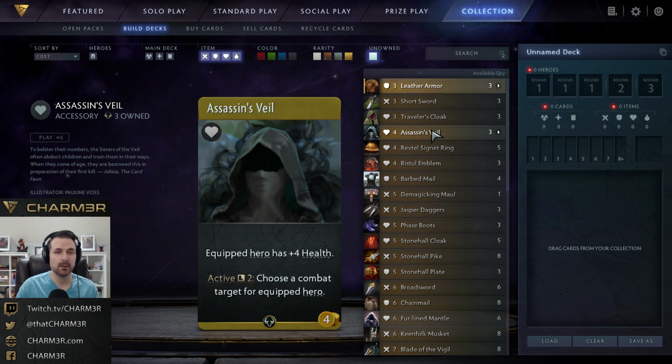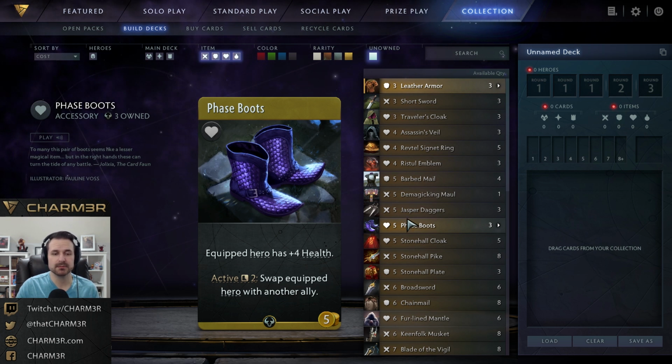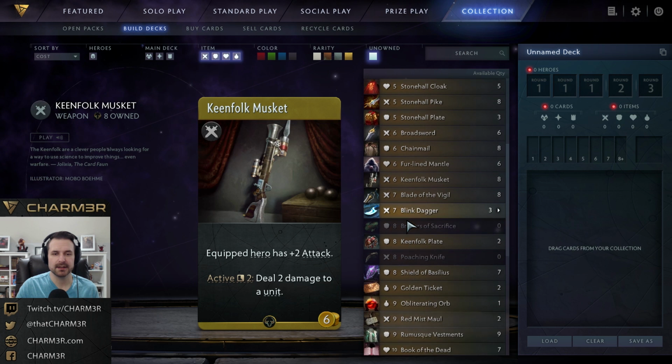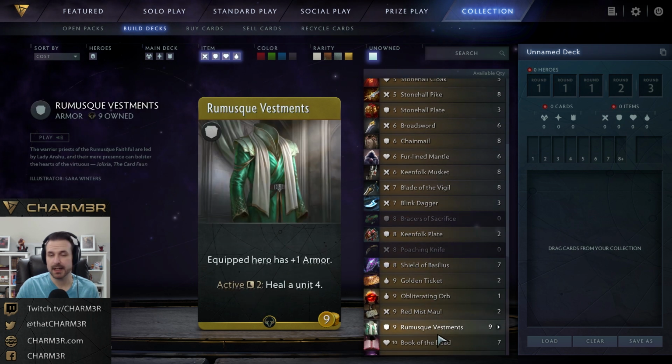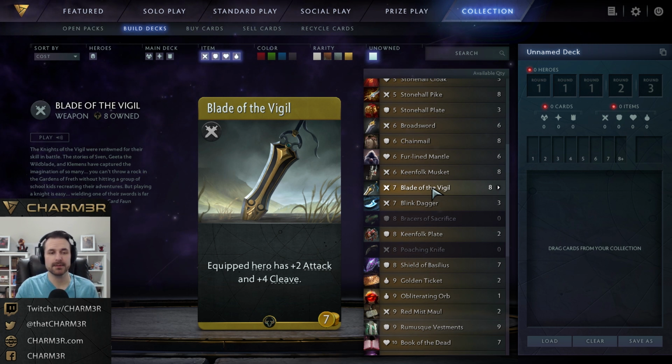Veil at 4 gold is a lot of value. Phase boots I was already running, so getting them even more consistently is very attractive to me. So there are some constructed level things to consider, but yeah, limited draft. Like I said, Blade of the Vigil was already something I was a fan of in draft, and I'm even more of a fan of it now.